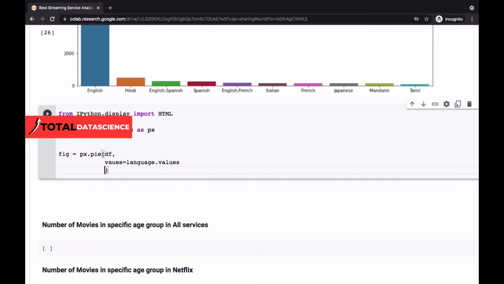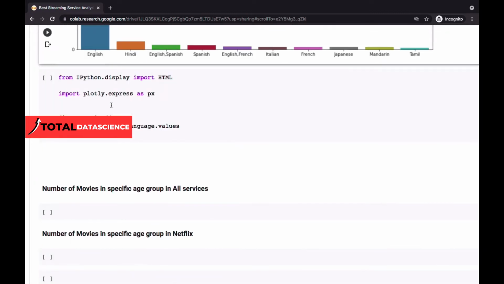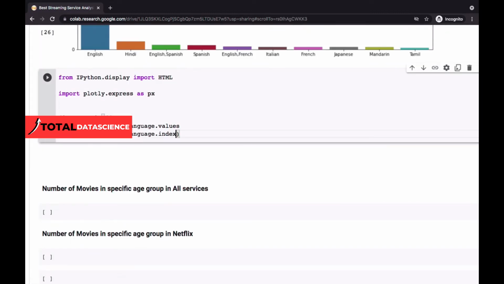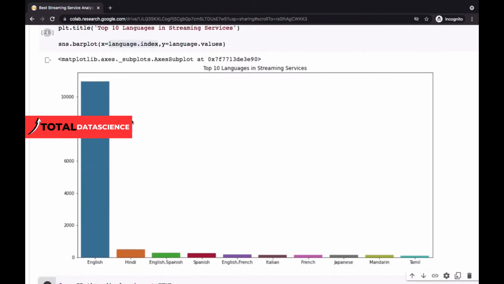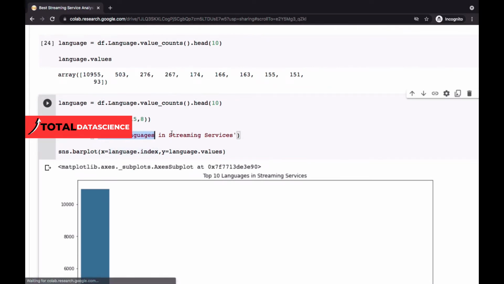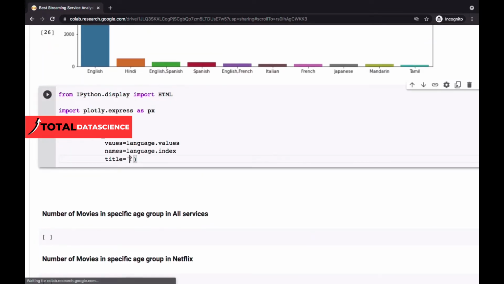And then I also need what is called names, right? So that's the same data point that we put on the x-axis, and that is this, right? I'm going to put it over here. All right, so that's what I want. And then I can give a title to it, right? For the title, it's just the same title that we give. It's just the same thing that I'm plotting, but in this case, instead of bar plot, I'm going to use pie chart. Okay, this is what I have to do.